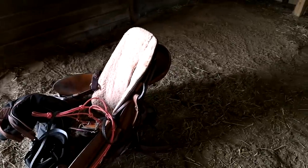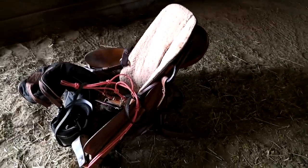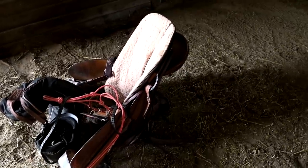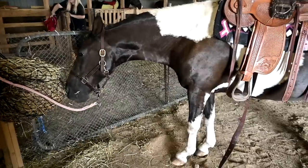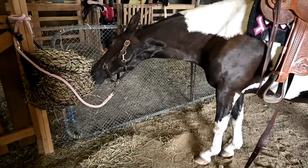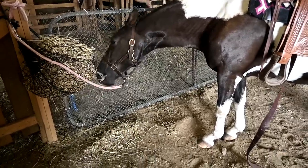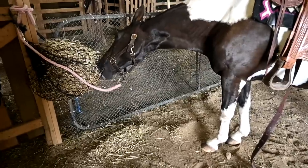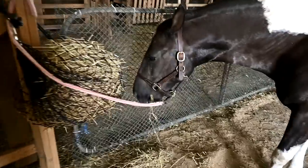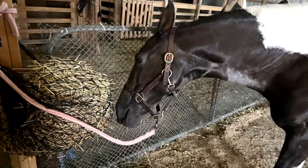Somebody was mentioning that my saddle is really heavy to carry far, and it is heavy for me because I'm old. But one of the things I had to consider when getting a saddle was how heavy it was for Penny. And it's actually pretty light in terms of Western saddles. I actually discovered something else. Penny hates being tacked up. Put some hay in front of her, and she doesn't even notice that I'm tacking her up. I can tell she's stressed though. See how fast she's eating that hay and how her face looks worried.